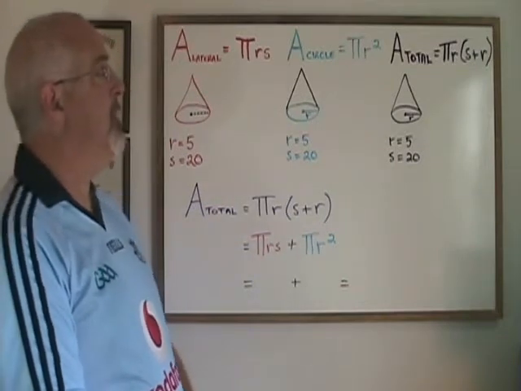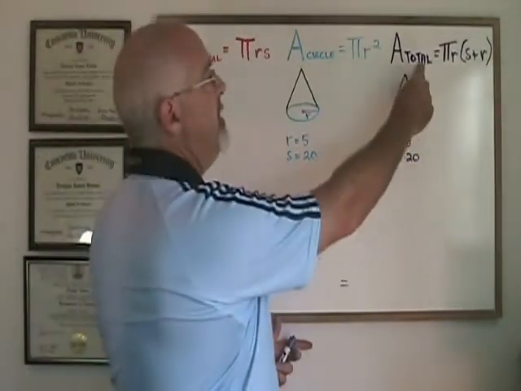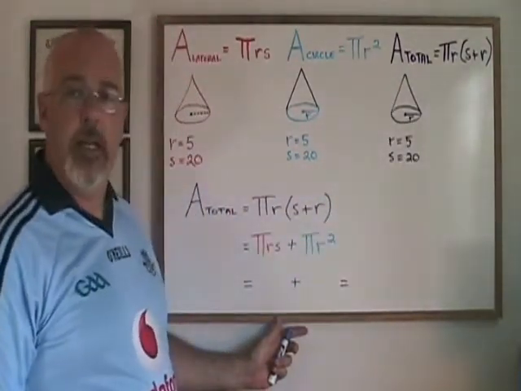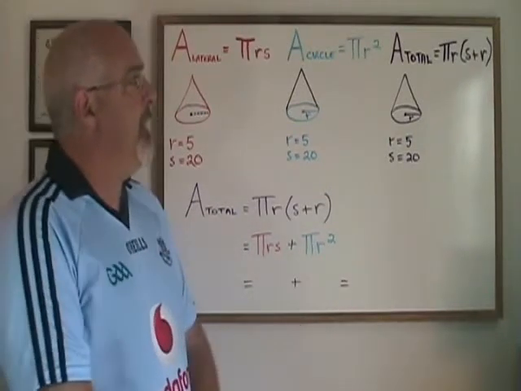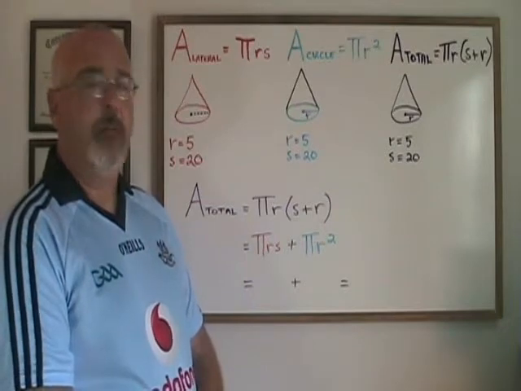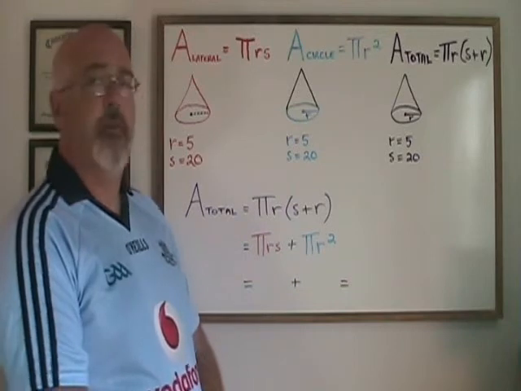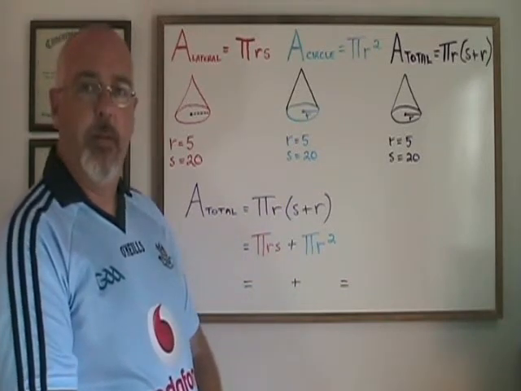In the math book that my students use for geometry, they are asked to memorize this formula for total area of a cone: pi r s plus r, with the s plus r in brackets. It's not a pleasant task to memorize this formula because it's an ugly looking formula and it looks like the sort of thing that will be hard to remember. But the good news is that you really don't have to memorize this formula at all.